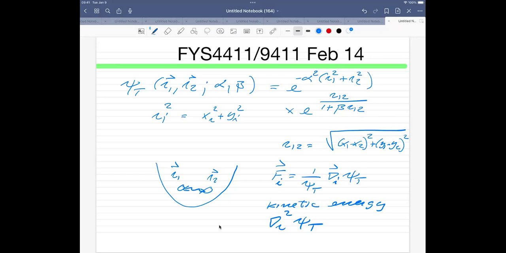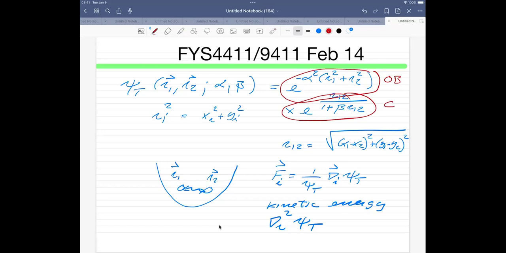Now in project 1, till we have included everything, we are actually just going to use this first part of the trial wave function. So when we're looking at this system of bosons, in the beginning, we are going to develop all the machinery with just this simple one-body part. So what we did last time is that we call this a one-body wave function, OB, one body. And the second part, which is this one, is something we call the correlated part or the Jastrow part. So we often use a C for correlations.